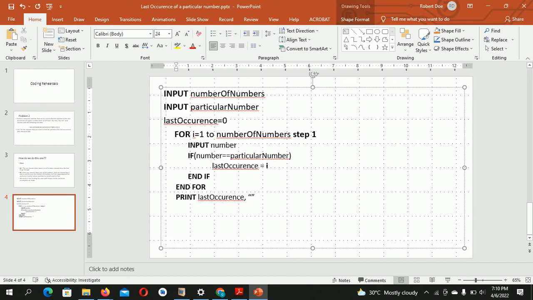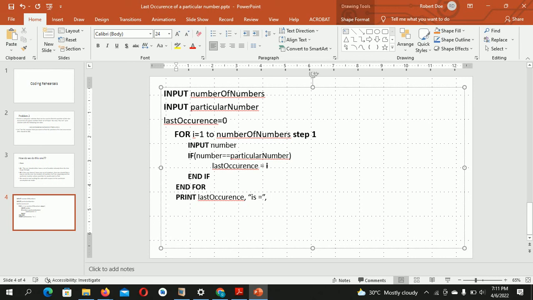I put this in quotes because I just want this particular statement to be printed. Last occurrence of, you can say last occurrence is equal to whichever thing you want to write. Just do something for me to understand. That's basically what you want to say.